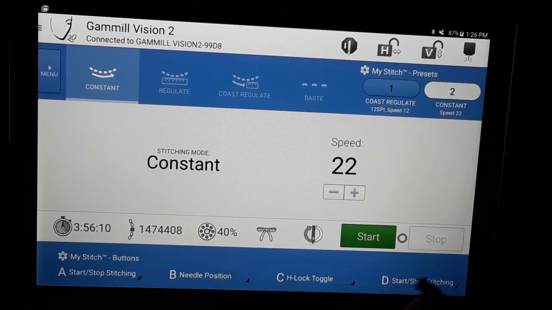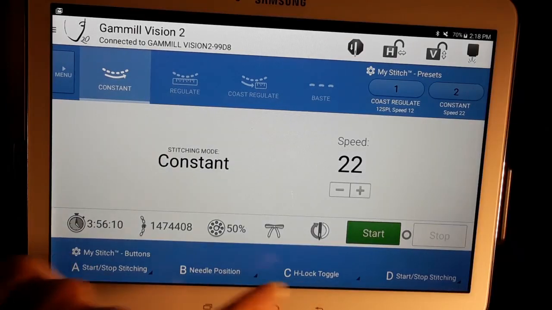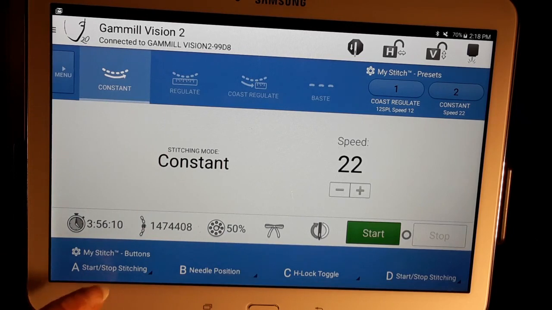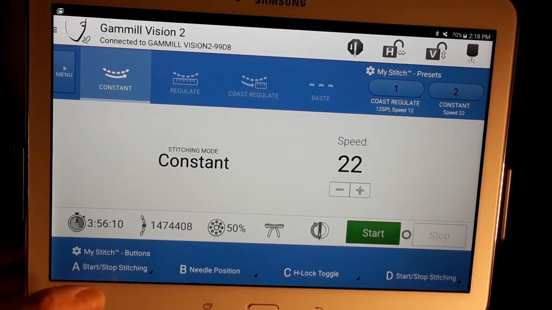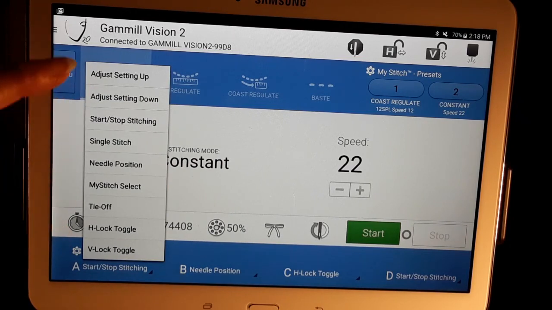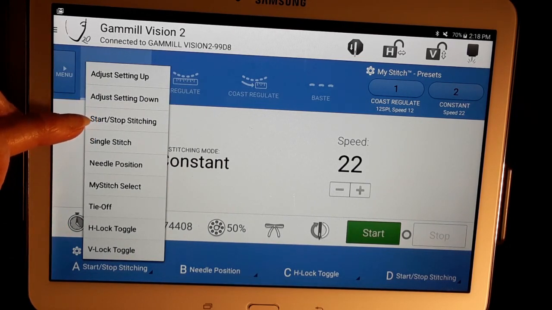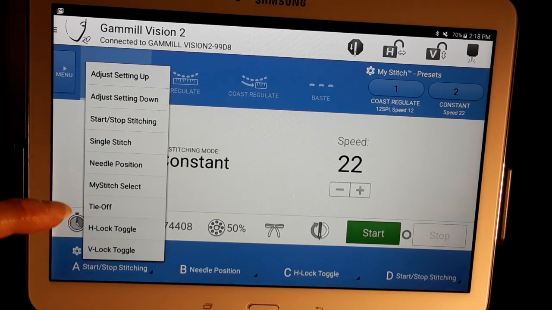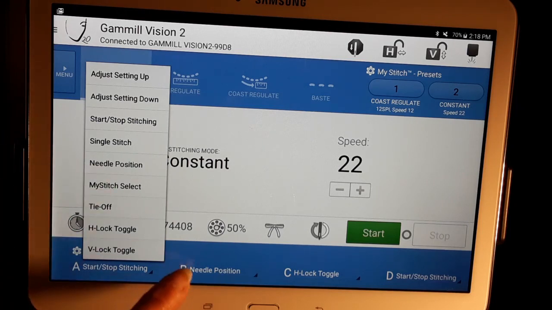However, down here now, let's go to this ribbon. These 2 buttons, C and D, do not hold when I restart the machine. They will hold for things like start, stop stitching, my A button. If I click it, you get the options. And so for things like start, stop stitching, they will hold. Tie off, it would hold. Needle position, you could see I have B, those hold, those save.